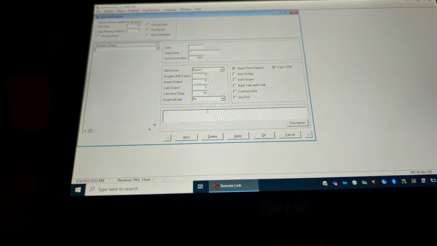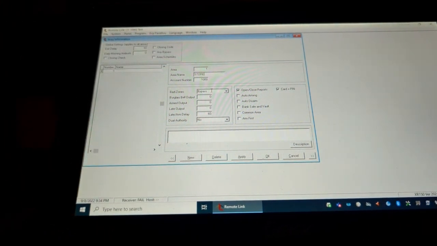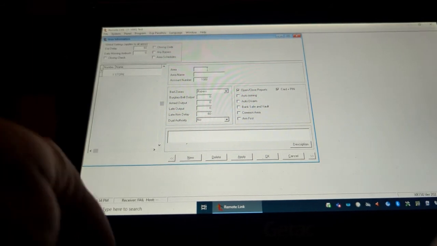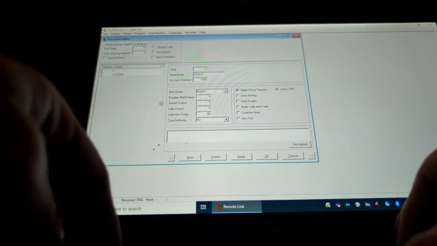Just for example, we can make area 1 the store. We could make area 2 the cash office.